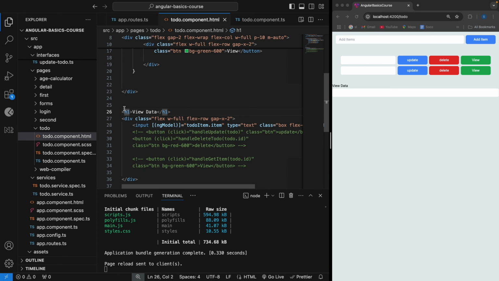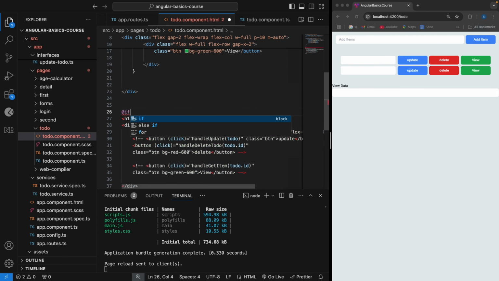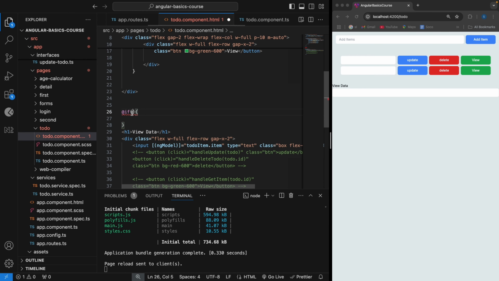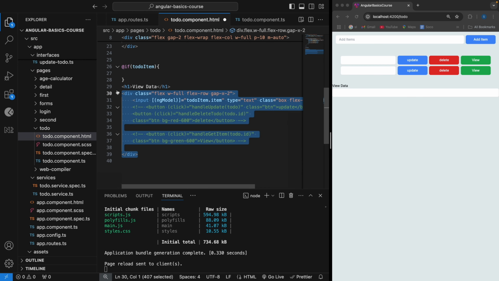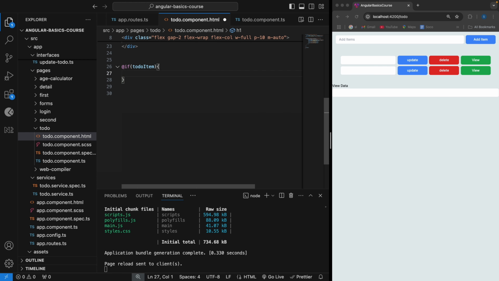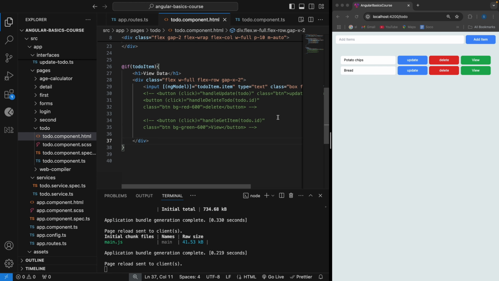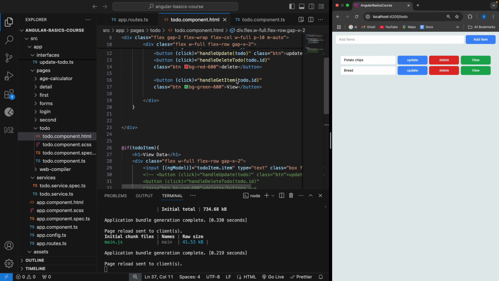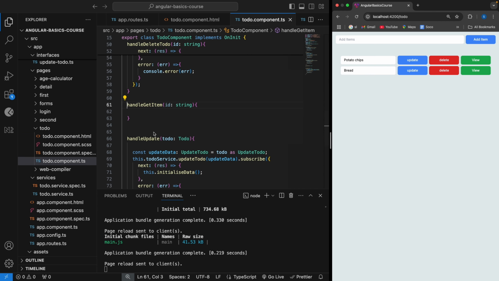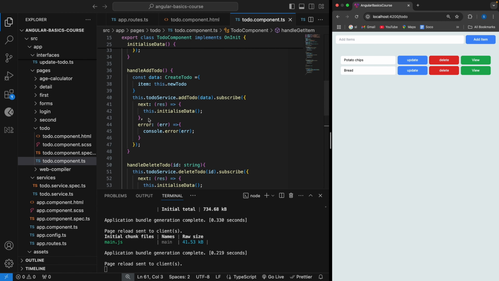And then in here, I'm just going to have an if statement which says if I've got this to-do item, then render the stuff that's down here. Okay, so now that we have that, what will happen? The moment I click on this guy, nothing happens, right?